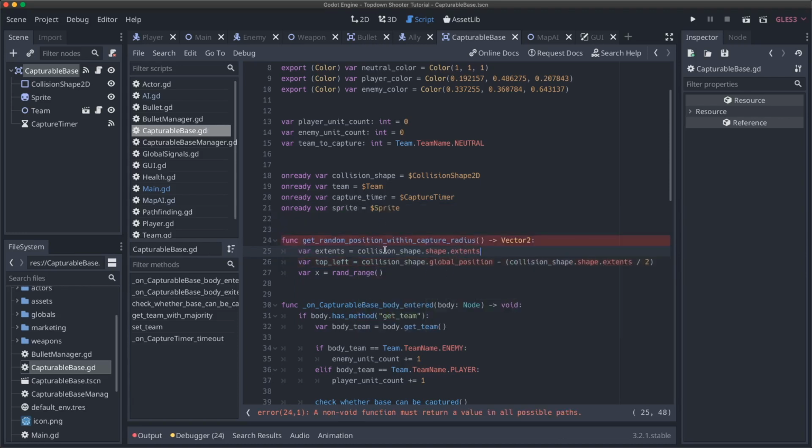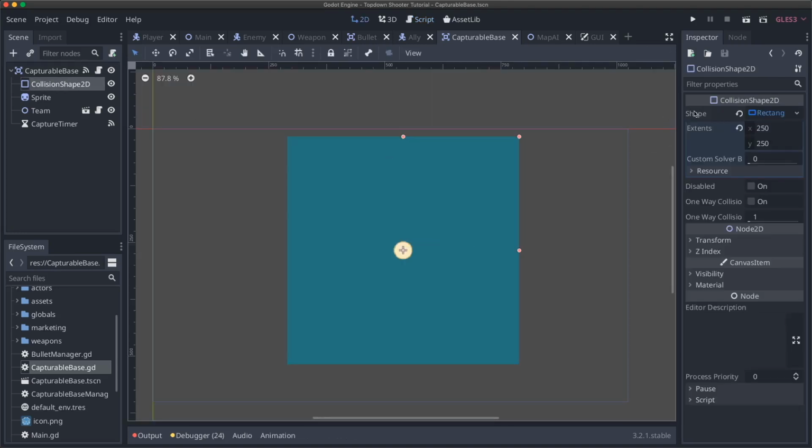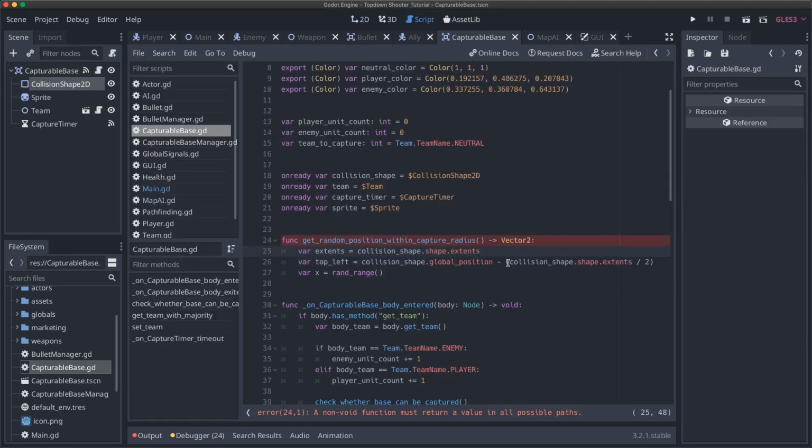I'm also going to say var extents equals collision shape dot extents. Again, I'm getting this path from collision shape, and then if I mouse over it, we see shape, and then extents. So that's why that's the property there. I'm going to make this extents. And again, we get the global position, which is the center, and then subtract half the width and half the height to get the top left.